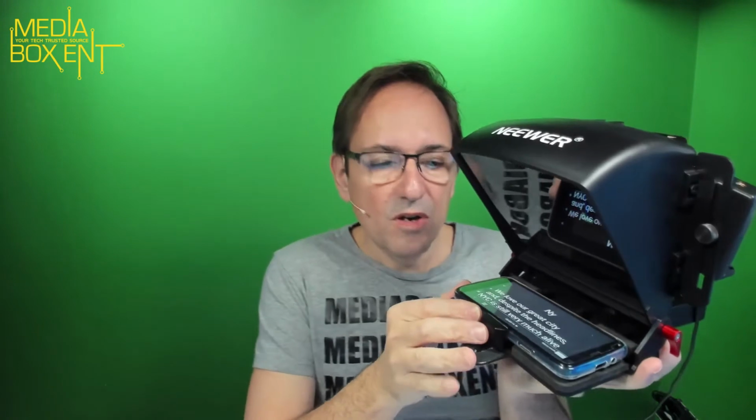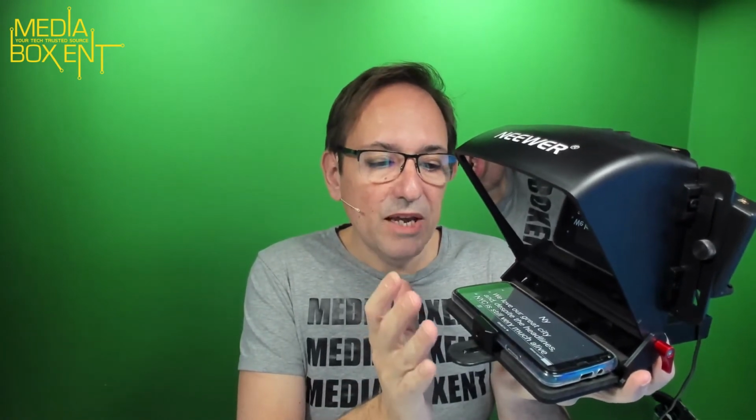Now I'm using my phone here, but I think the idea here is you can get up to an 8 inch tablet. And if you have an 8 inch tablet, the view will be much bigger, so you have more text you can fit into the screen.